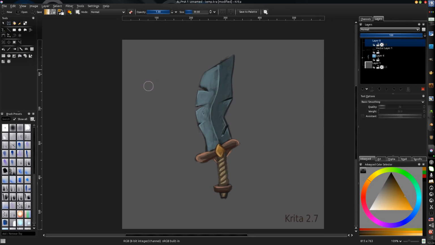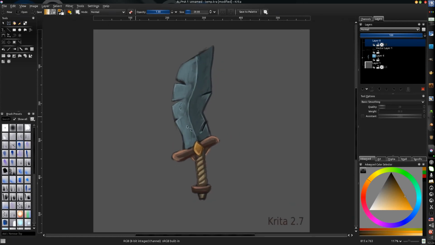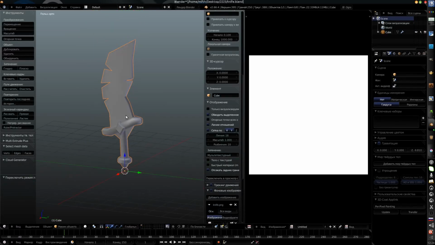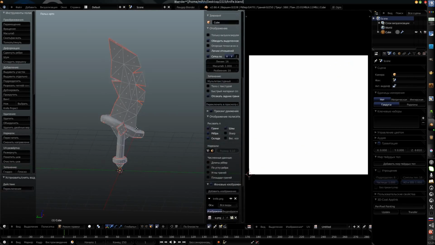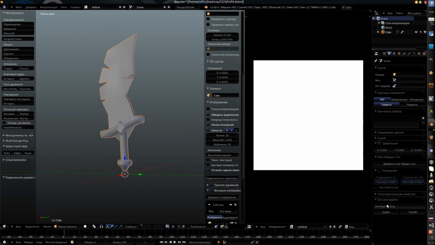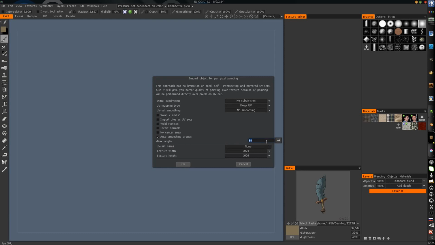Okay, so this is our sketch, and we will try to make this in 3DCoat. Firstly I modeled it in Blender. You see, this is a modeled object. This is my UV map, and now we transfer it to 3DCoat using uplink for per pixel painting. Okay, I opened 3DCoat. I make smoothing about 45 degrees, and we will make a texture of 512.